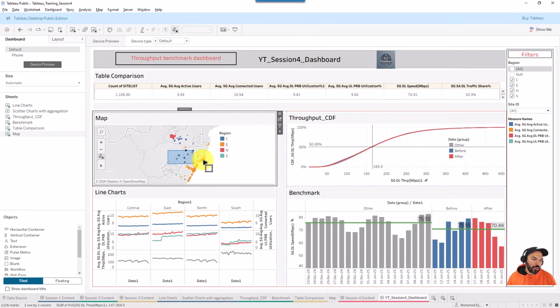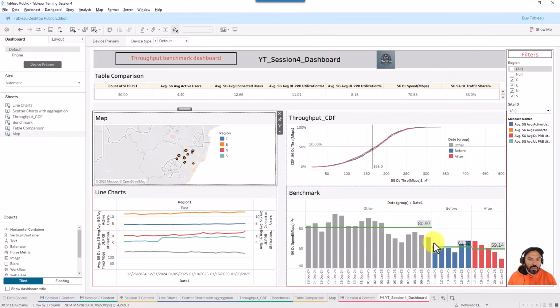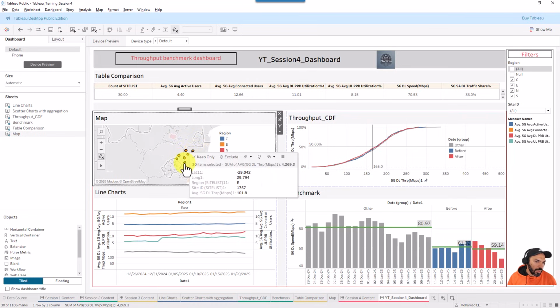See, now it's processing. Now all this information is being updated, and it's reflecting only these particular points in the map. And if you click here, each point reflects a specific site, as you can see from the tooltips here. So this is the meaning of interactive.